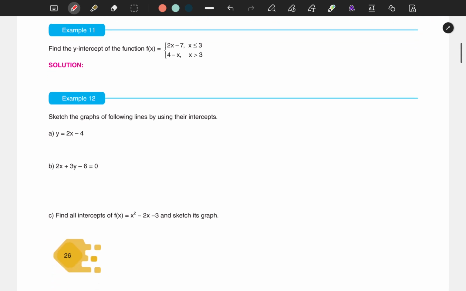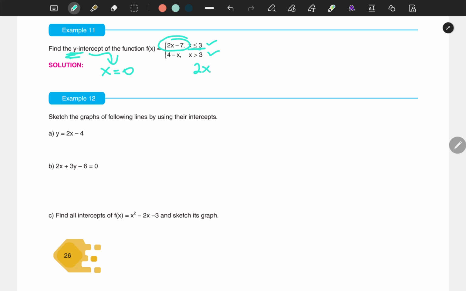Let me move to the piecewise function. Guys, piecewise function is easy. Find the y-intercept. For the y-intercept, x must be 0, isn't it, always? Guys, when you come here, I have 2 functions, isn't it? First and second. But I have to select only one of them. Since x equal to 0, is it x less than 3 or bigger than 3? Teacher, if x is 0, it means less than 3. So which means I have to use the first function.